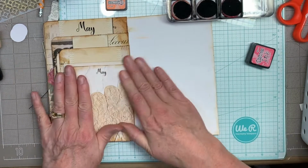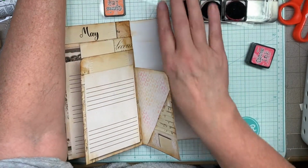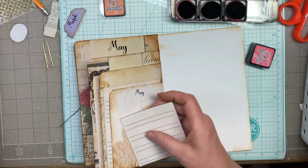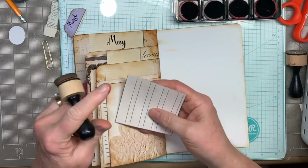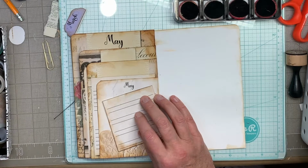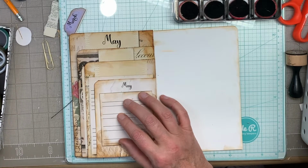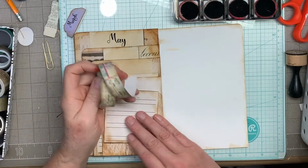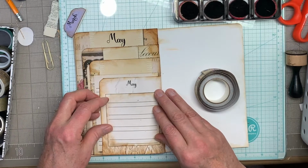And then we come to this page, which technically has this little card that goes with it. But I've been having trouble making myself put it in because I like the lace. So I'm going to do what I did last time, I think. I'm going to put it in like an additional page. So ink it. And now I'm going to use my washi tape. See if I have one that... I think I'll use a piece of this cloth tape of Tim Holtz because it's got pink on it and this has got pink. So okay, I think I'll put it on this side.